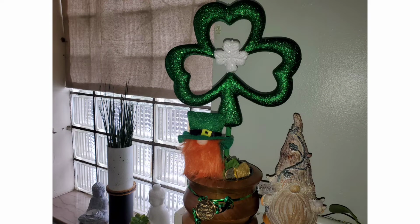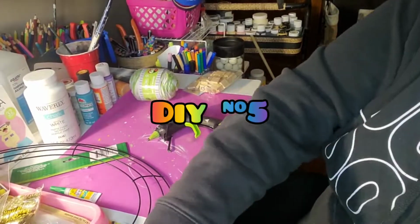And here is that topiary all completed. I did add a white shamrock foam piece I had from a different pick to the center of that. I just shoved it down in there with the stick, and it is sitting on my mantle. I think it turned out pretty cute, and it was a quick DIY to do. On to the DIY number 5.